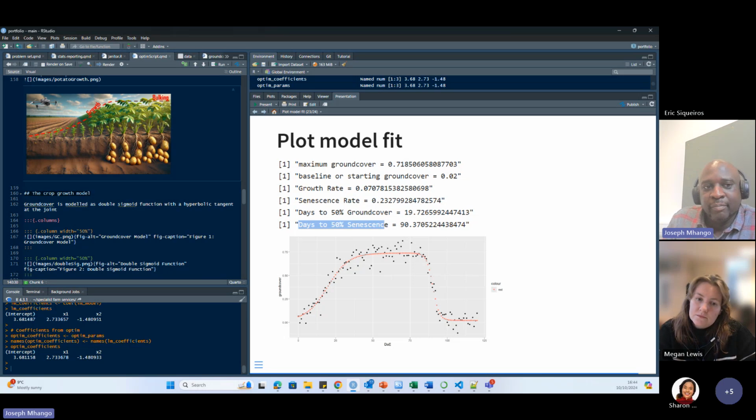So you have to find the most unbiased estimator of growth. And the most unbiased estimator of growth is the maximum growth rate of the canopy when it was growing. And you will get the maximum growth rate at half of this upward sigmoid curve. And that's the days to 50% ground cover. So on day 20, the growth rate was 0.97. And that is the value that is sort of an industry accepted unbiased estimator of growth rate.